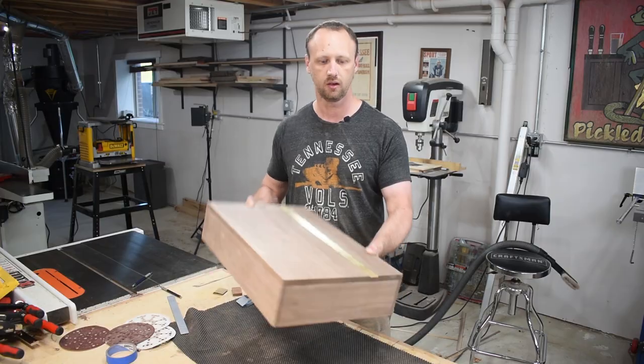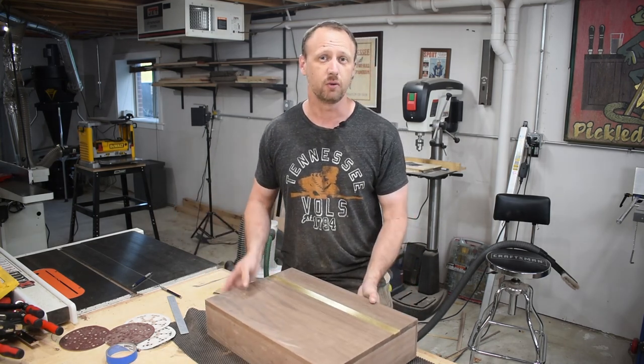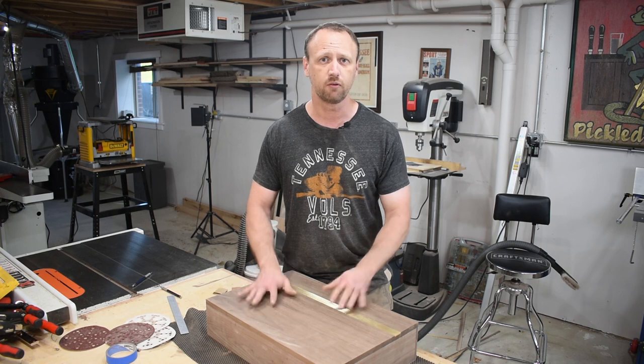There you have it, brass inlay, and I think it looks killer. So I'm going to do a few more things to get this prepped for a coat of finish.